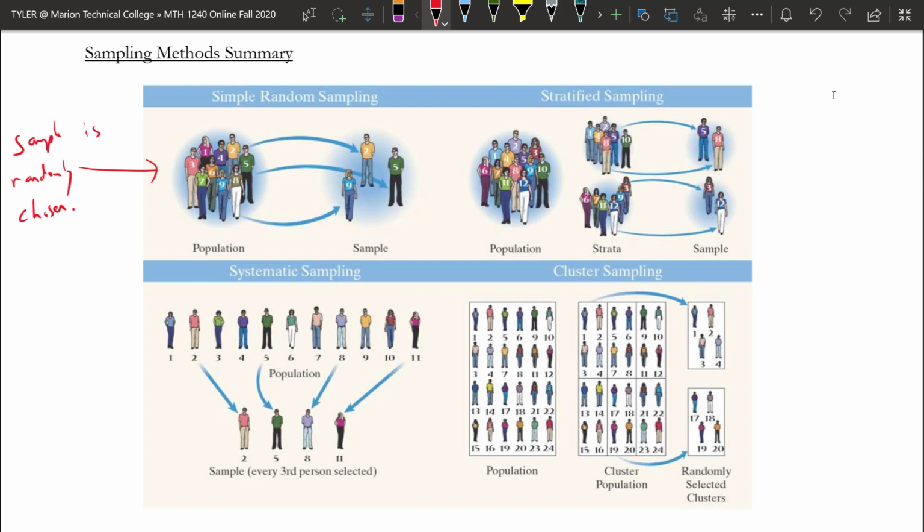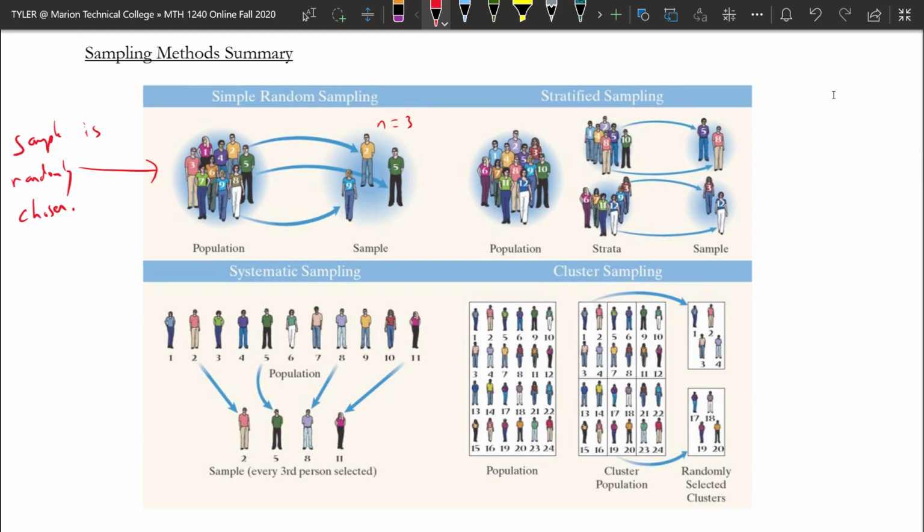So we're assigning a number to everybody and then just randomly picking the numbers that we want, and that creates the sample, right? So like here, we were trying to get a sample size of 3, and we just randomly picked numbers in here, right?